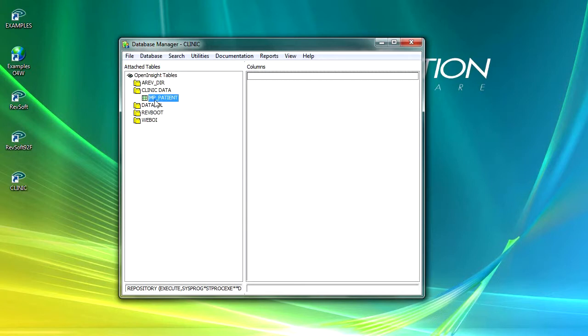Also, if you don't prefix your entities like I do with the MP to bring them all together, that can be a nice way of finding an entity that's lost somewhere within this list.